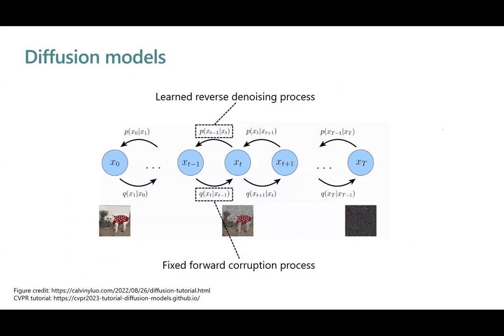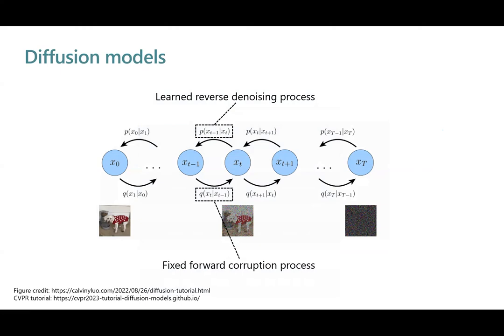Okay, so now let's talk about our model. Our model is a diffusion model. I think most people here are reasonably familiar with that, but if you're not, you can look at this tutorial. But at the highest level, the diffusion model is trying to run a denoising model that generates the data from a given noise.